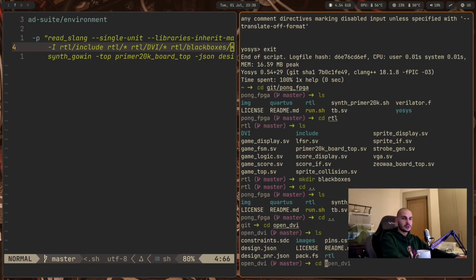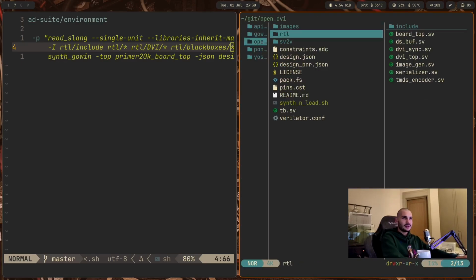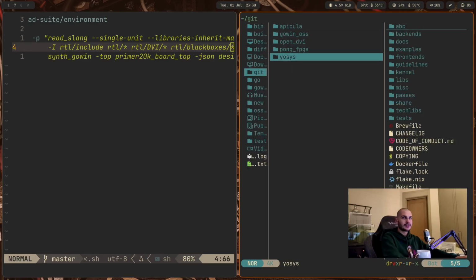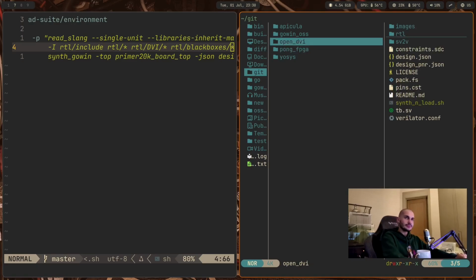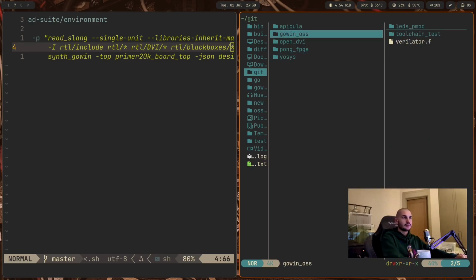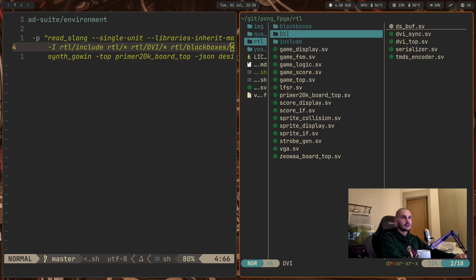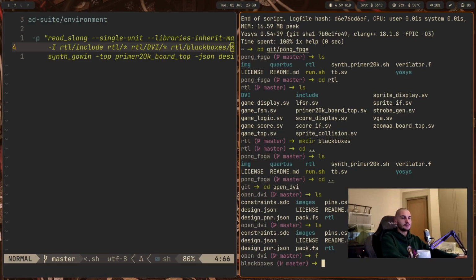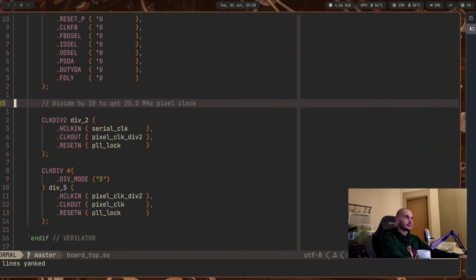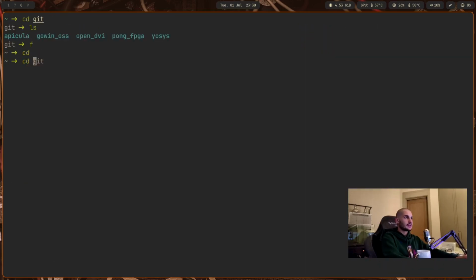OpenDVI project. Let's go to the, oh, we don't have black boxes here. Oh, and I deleted every single instance that does. Interesting. Okay, so I've used PLL, clockdiff, and this. Yeah, and actually this. Okay, so it won't be that hard actually. So we'll have to go to the pong FPGA black boxes. We'll have to go into, yeah, here, and let's start with the, actually what I want to start with is probably, I should go to the COSS cut switch.